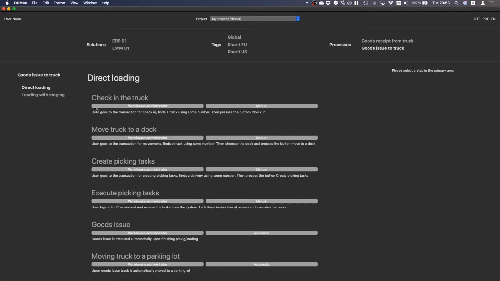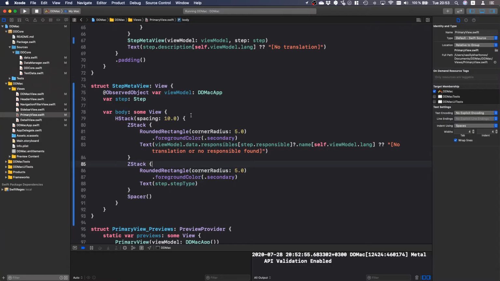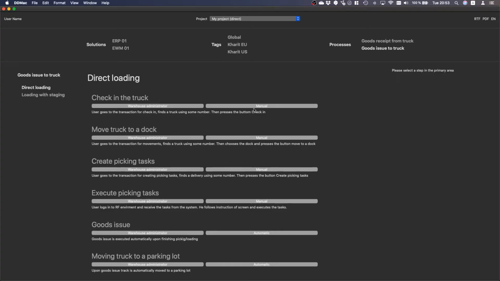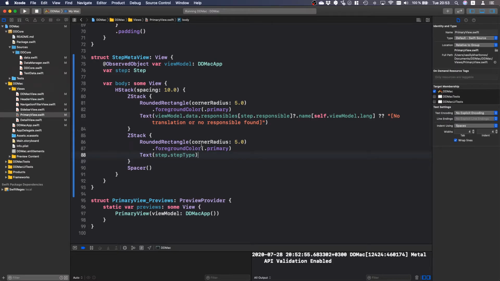But I like rounded corners. Maybe let's have it primary. Step type, manual. Okay, it's fine.